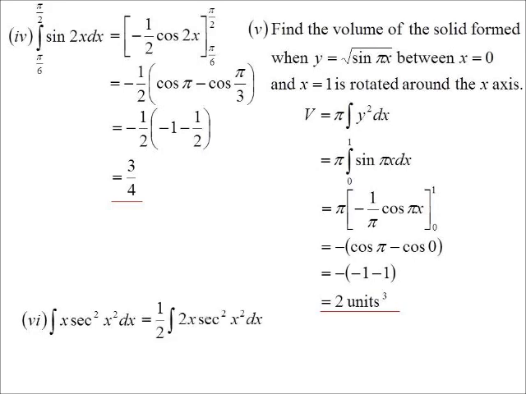It's now in the form I want to see. I've got derivative times sec squared times the function. So that'll just go to the tan of the function. So that's tan of x squared. So we've got a half tan x squared plus a constant. You'll find the vast majority of the questions they give us are linear functions, certainly at the 3 unit level. Extension 2, I guess we look at some more interesting ones.